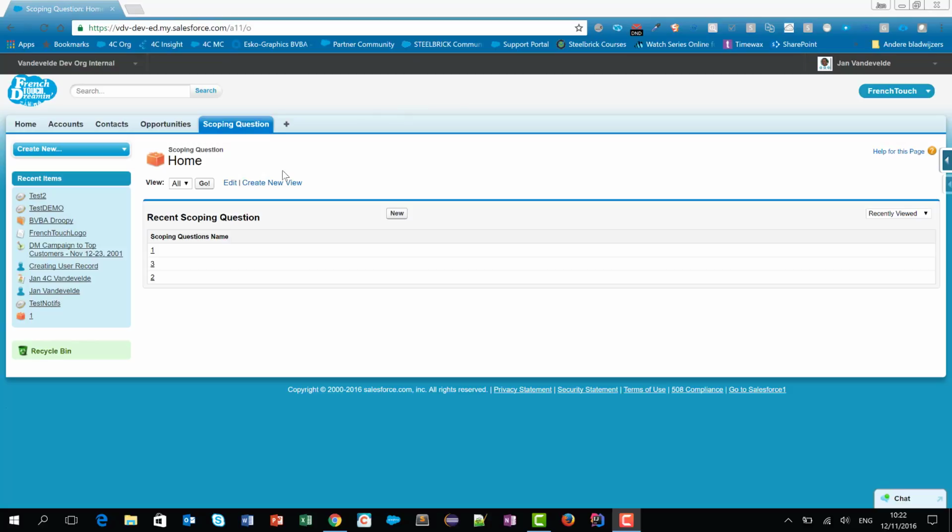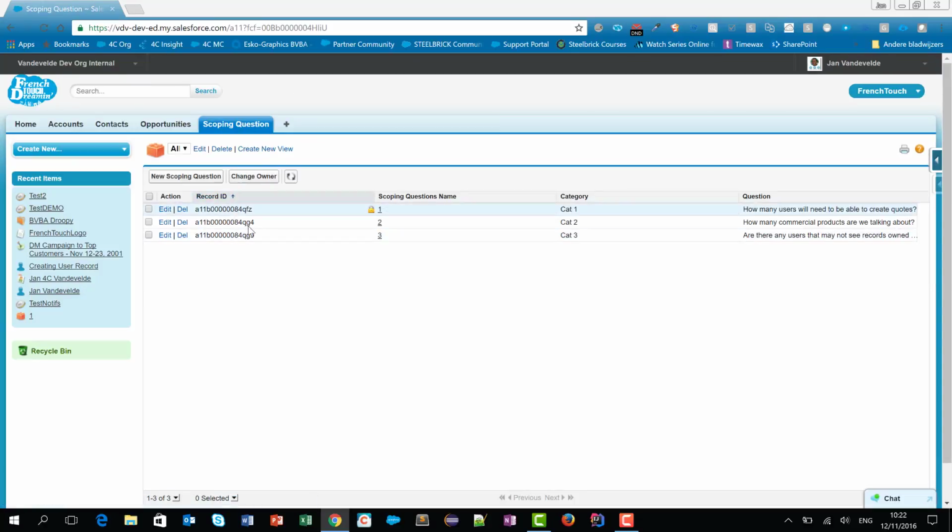Just to give you an example of scoping questions, so we created a custom object scoping question, and in this object we create some records, and you can see here that we give it just an auto number name, but this is the question. And you can also add categories to questions that you can then use in the flow. For example, when you create an opportunity with a specific record type, you could only select to add those questions with a specific category.